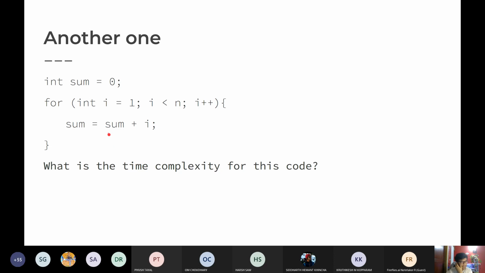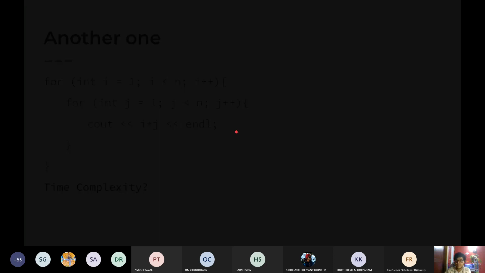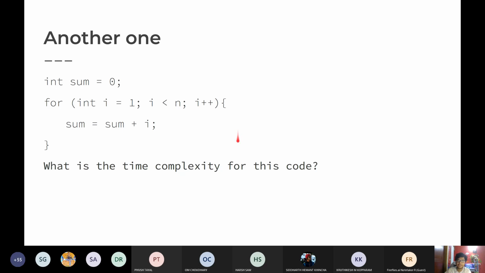But what you can conclude is that a step taking constant time is being run n times. So this entire code will take 1 into n time. And that is why the complexity for this code is O of n.